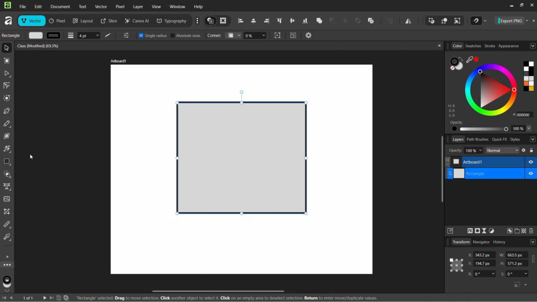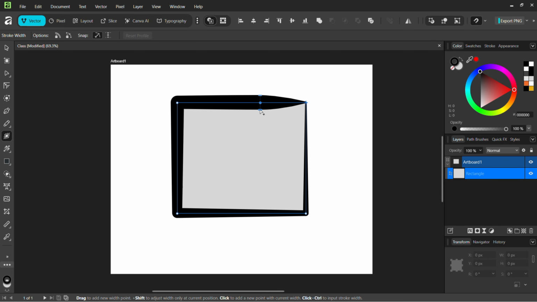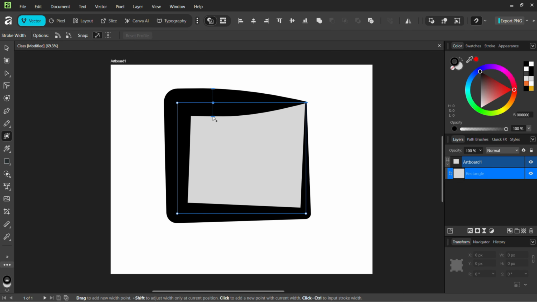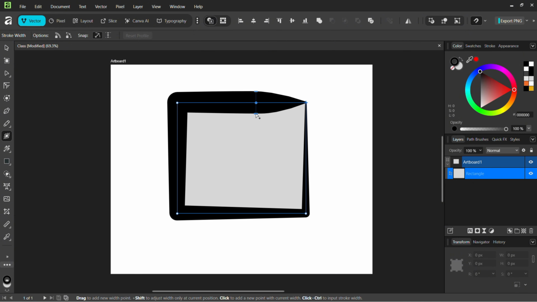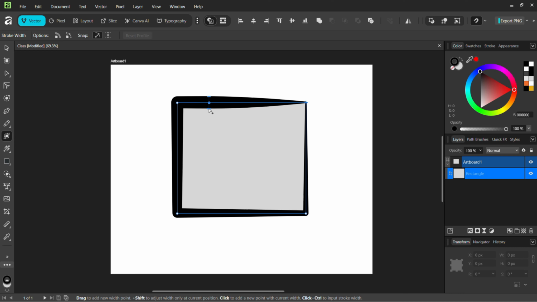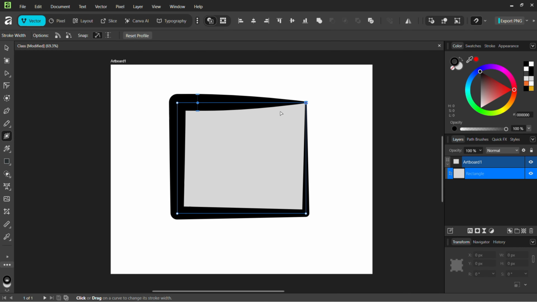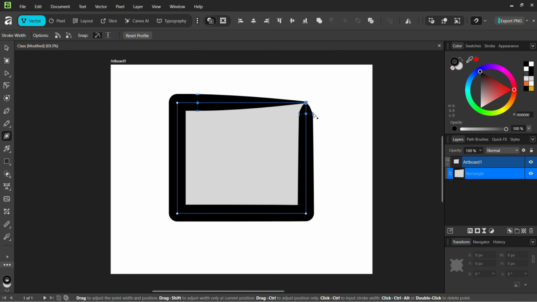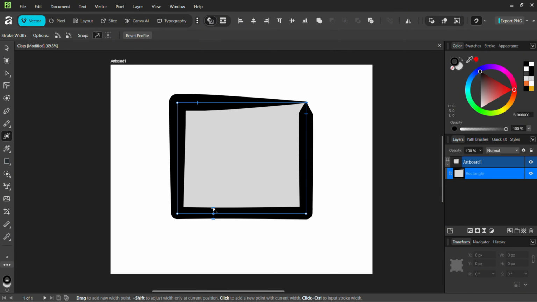Right, now let's click on the stroke width tool. I see that the shortcut is W. Anyways, click on the outline and you drag, and you see this manipulates and gives curves on the outline. Increase the width or reduce it. You can come here, do it this way, do it this way, depending on how you want your design to be. Alright, so that's all for the stroke width tool.